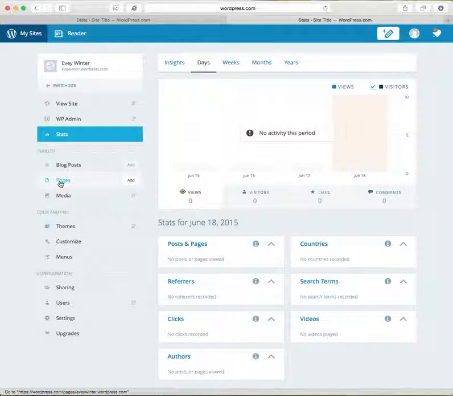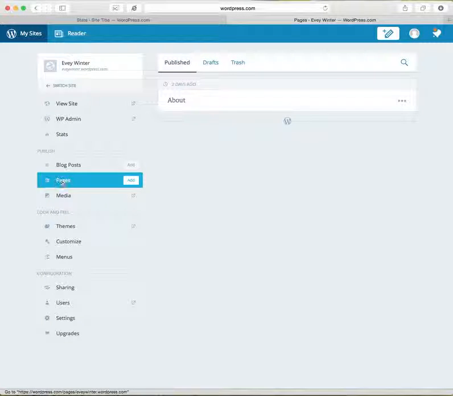So what we're going to do is go in and create an author page. I'm going to click this pages button under here. There's a quick link over here where I can add, and that's going to create a new page. But what we're going to do first is customize that about page that WordPress gives you by default. We already have an about page started, and we're going to modify it to put in our author bio.